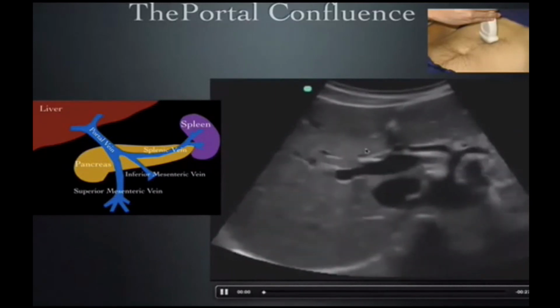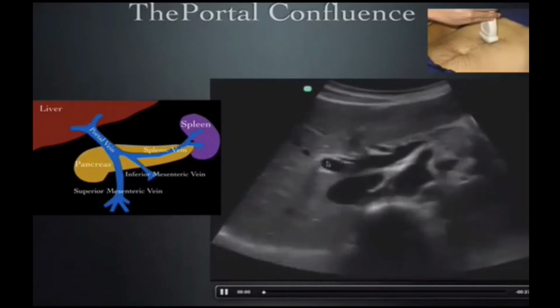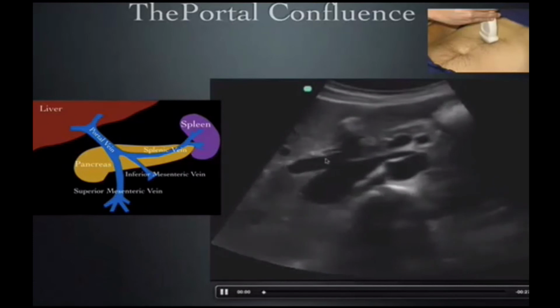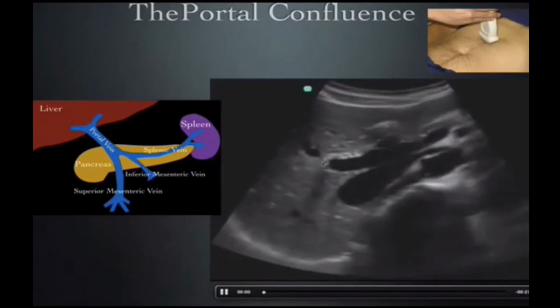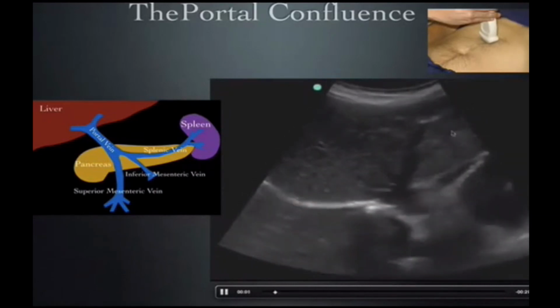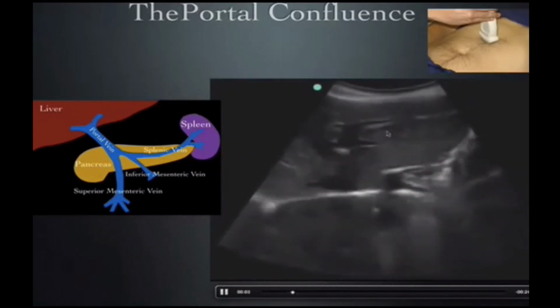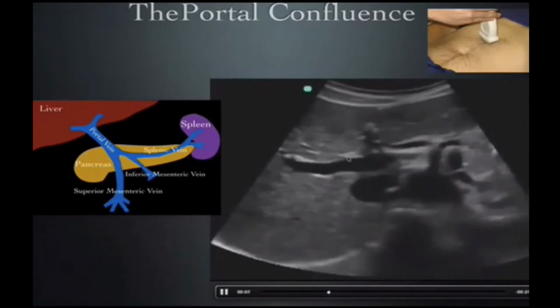That was actually the base of the gallbladder. Right here. Thick-walled. The portal vein is a thick-walled structure, whereas the hepatic vein is extremely thin-walled. Here's the hepatic vein, see? Portal vein right here. Very thick-walled.